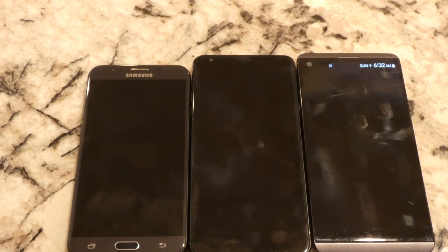Hey YouTubers, doing a phone comparison here. All these phones I have used for at least a month, and as you can see they have some use on them. Obviously the screens are not perfectly new, and I'm not going to pretend this is a new review. In the title it'll probably say one month, though some of these I've used longer than that, but at least a minimum of a month on each phone. Let's get started.